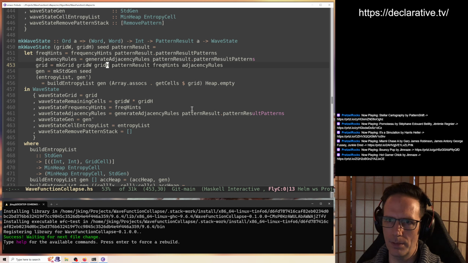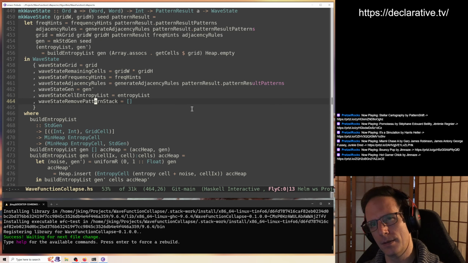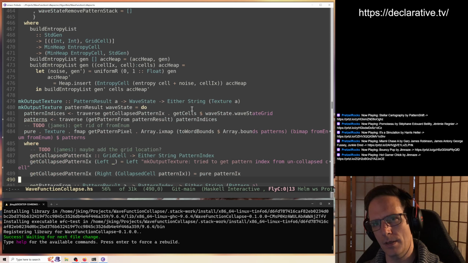Grid width, grid height, pattern results, frequency hints, and adjacency rules. Okay, so this one runs it. Yeah, that's everything we need to create this state.